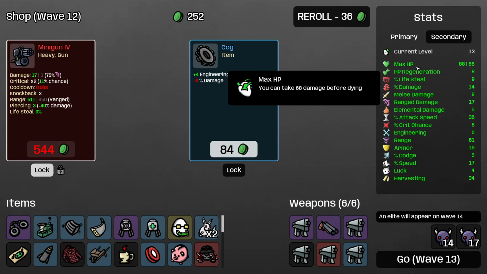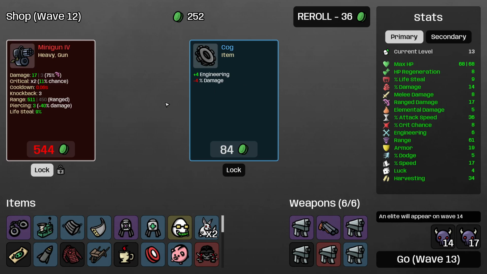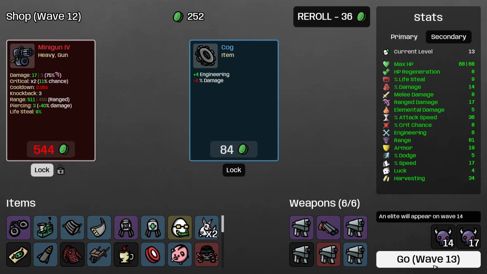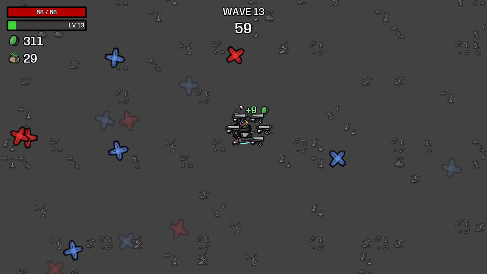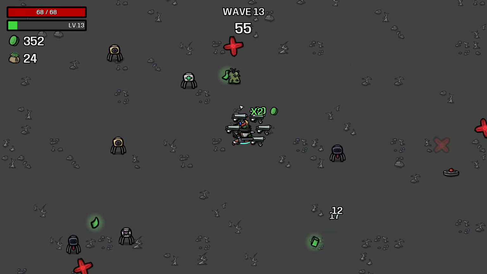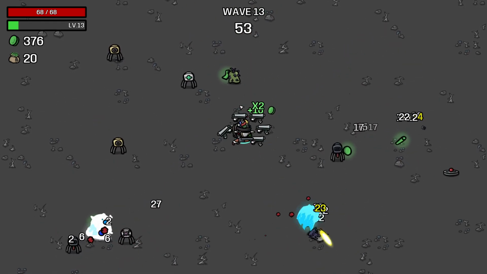70 is kind of the minimum of what you want. 68 we should still be okay with, but it does put us in a little more danger than I needed to. With 250 in the bank, the 20% from the piggy bank should get us right to 300 exactly at the start.